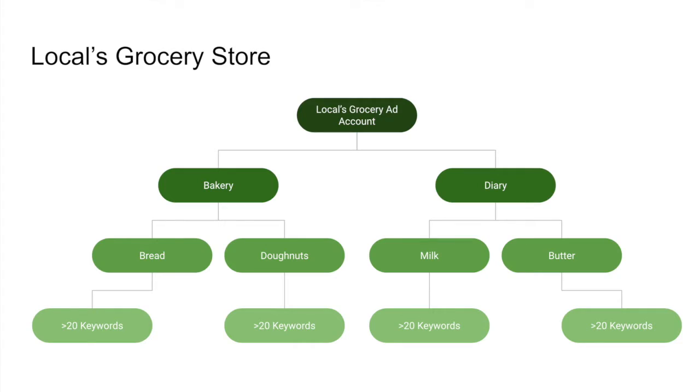Within those campaigns, you have different products. So for the bakery aisle, you can have bread, donuts, croissants, whatever types of subgroups of those aisles. And then within that, the keywords that people would search to find those subgroups. So if Locals Grocery has a dairy campaign, they have their milk options, their butter options, their sour cream for their ad groups, and then they can have as a keyword, Daisy sour cream or generic sour cream, and show an ad to people that are within 5 miles of their store.